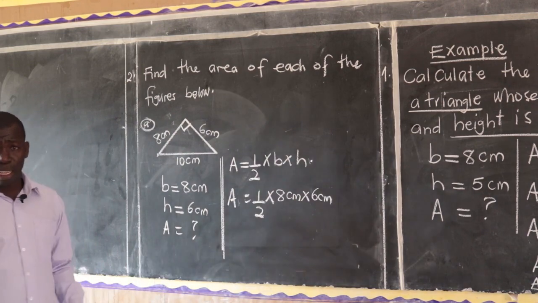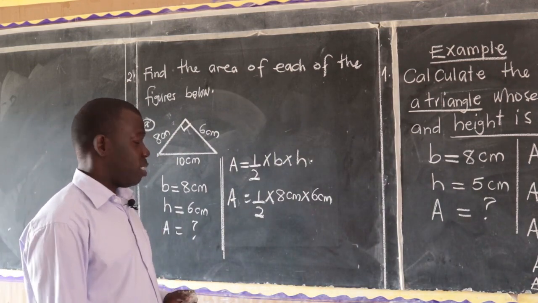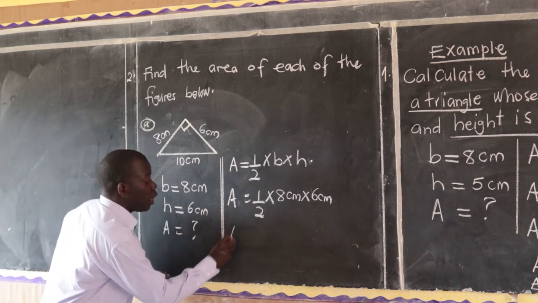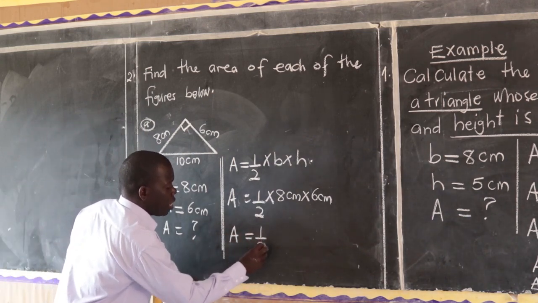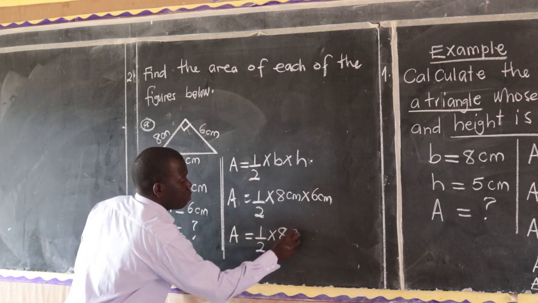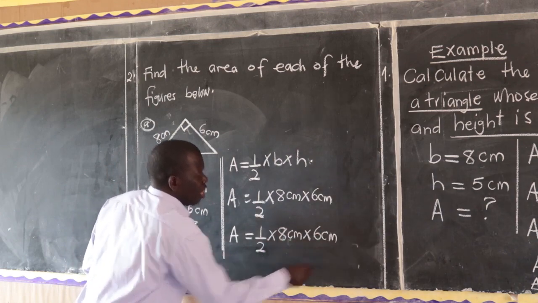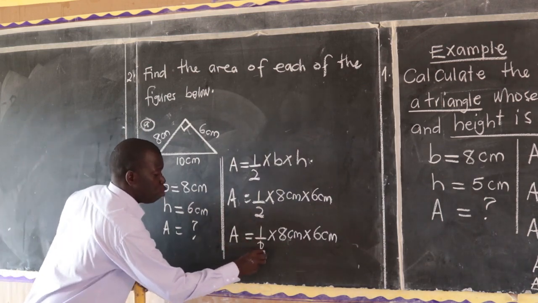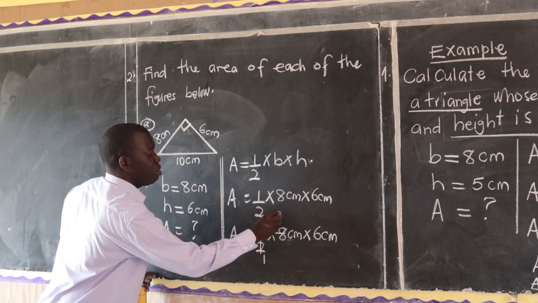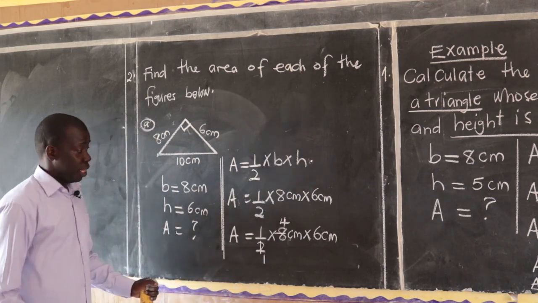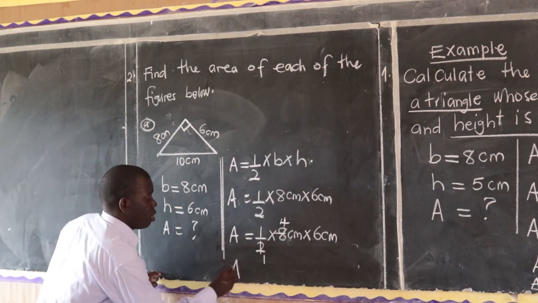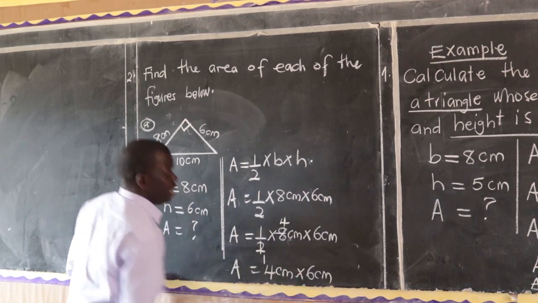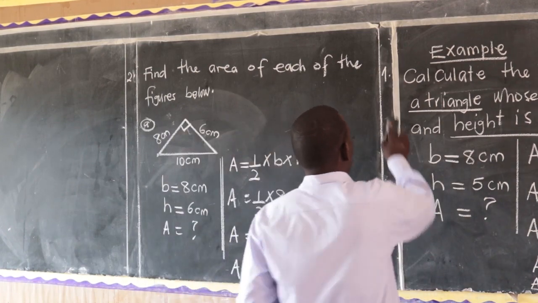What did I say in that step? That I am supposed to cancel from there? No. I said leave it as a substitution step. Rewrite the same step. I'm rewriting the same step here. Then from here I can divide. I can go ahead and cancel. Here, by 2, 1. By 2, 4. What am I left with? We are left with the 4 centimeters by 6 centimeters. So let's multiply that.